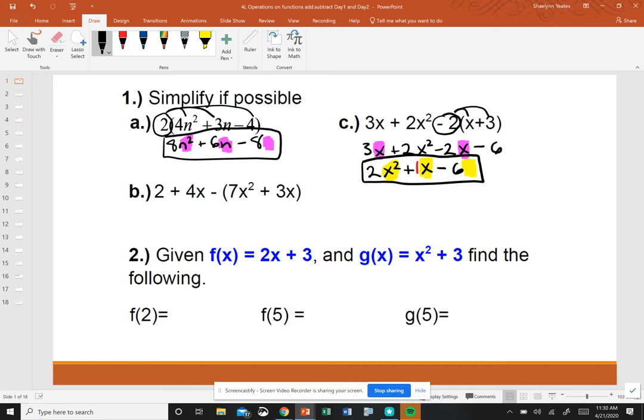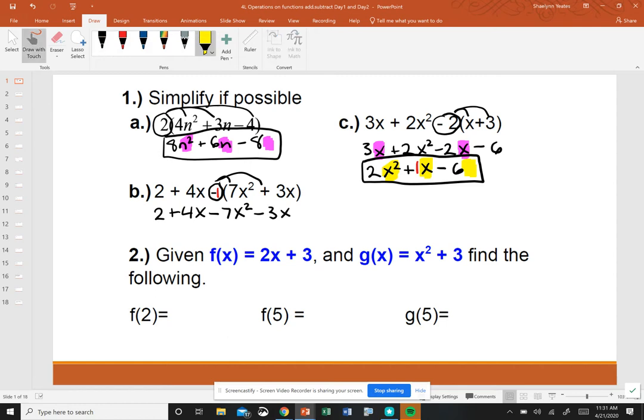All right, here there's a negative in front of a parentheses. This is actually a negative 1 that we're going to be multiplying through to those two things. So this 2 remains the same, plus 4x remains the same because there's nothing multiplying by those. Then we've got negative 1 times 7x squared, and we get negative 7x squared. And then negative 1 times 3 is a negative 3, and then x.